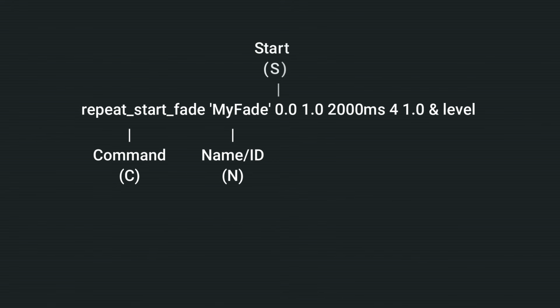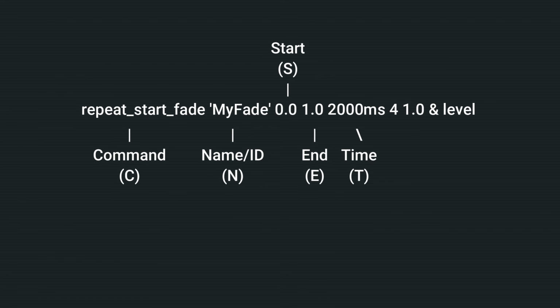And then now you have the starting position. In this case, the starting position of the level, the volume level. And then you have the ending position. 0.0 here is actually 0%, and then 1.0 is 100%. So it's like 0 to 1. So in this case, 0.5 would mean 50%. And then 2000 milliseconds here is the time it will take for the action to happen. So in this case, we want to move the level fader from 0% to 100% in 2000 milliseconds, which is actually 2 seconds. You can also change these to beats so that you can move it over 4 beats, and that is more creative.